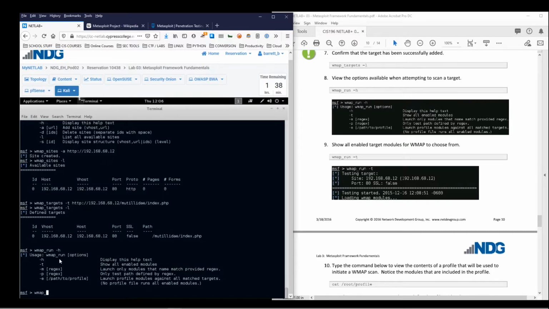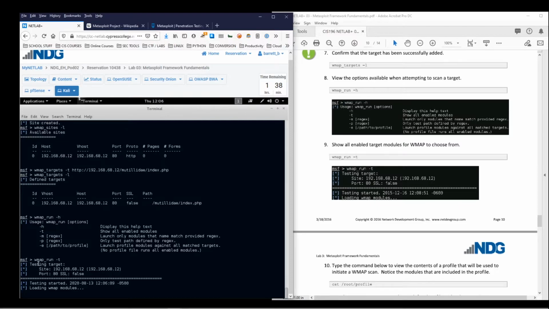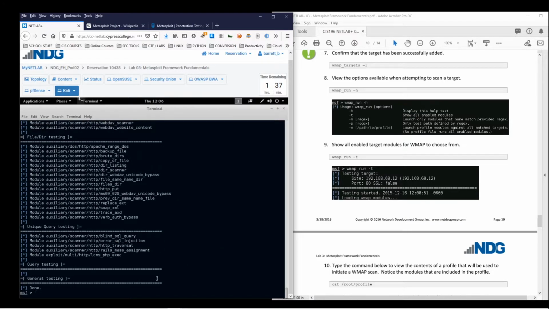So let's run the test first. You'll see it's testing the target, the OWASP BWA site that we had loaded in. It's loading all of the different modules that are available within WMAP. Okay, great.